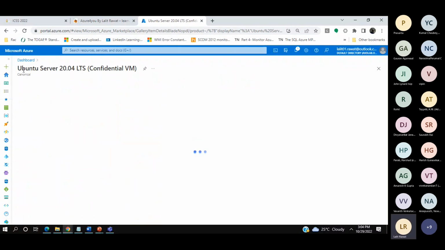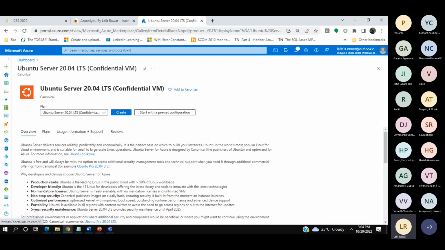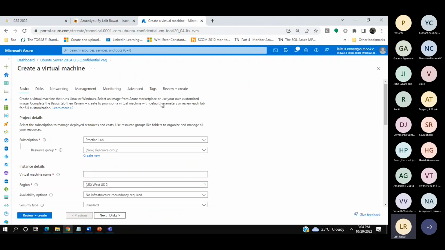I'm just going to take this to show you. So this is Ubuntu with the confidential VM, right? And as you can see, I'll click on create for this particular product.